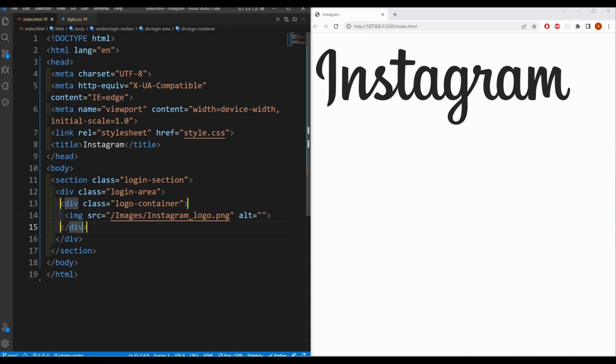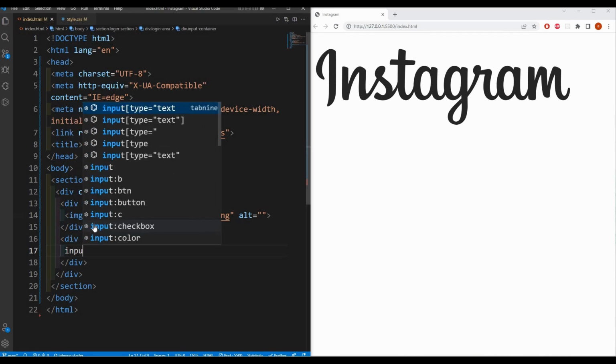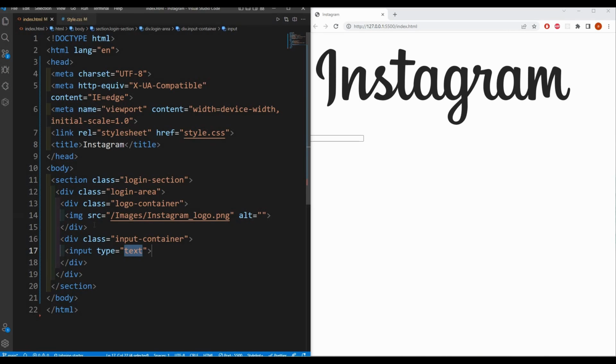Okay, and then we are going to take an input container, and we are going to put some input tags. Type is going to be text.